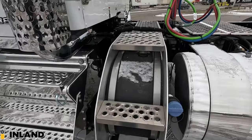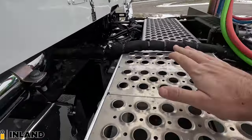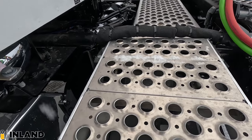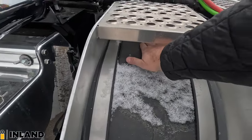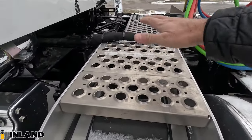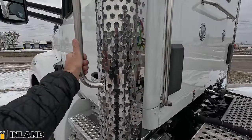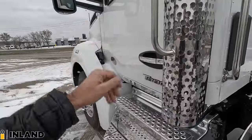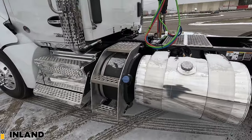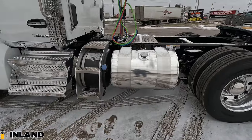This is a really nice option here — we have the steps mounted onto the DEF tank, so it gives a really nice step and protects the top end of the DEF components, so you're not going to step on that ever. All the seals that are in there, where everything's going in, it's all nice and protected. I also like to put the grab handles on the exhaust pipes themselves, so you have better access for getting on top of the back of the frame or getting in and out of the truck. We have the small fuel tank here, 75 gallon, polished tank, polished seven-inch straps.